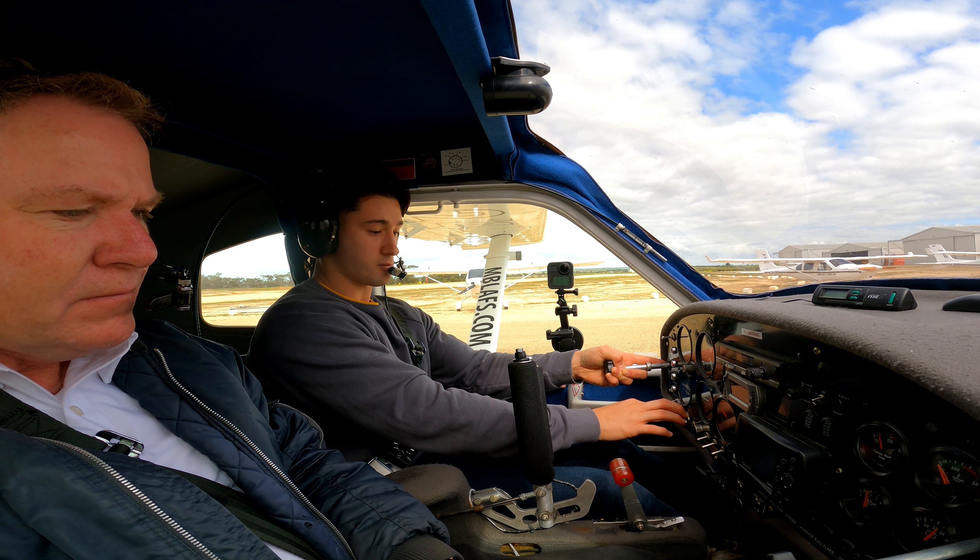Flying makes you hungry — having my Chobani mango yogurt here. We're back at Murray Bridge, the runway is completely overhauled, they're re-levelling everything and laying down tarmac so it'll be a hard surface runway. It was cool to come here and check it out — it definitely looks a lot cleaner from the air. You can see the holding point tiles and yellow lines. Can't wait to see what it looks like in a couple of months when it's finished. Until then, let's keep flying.